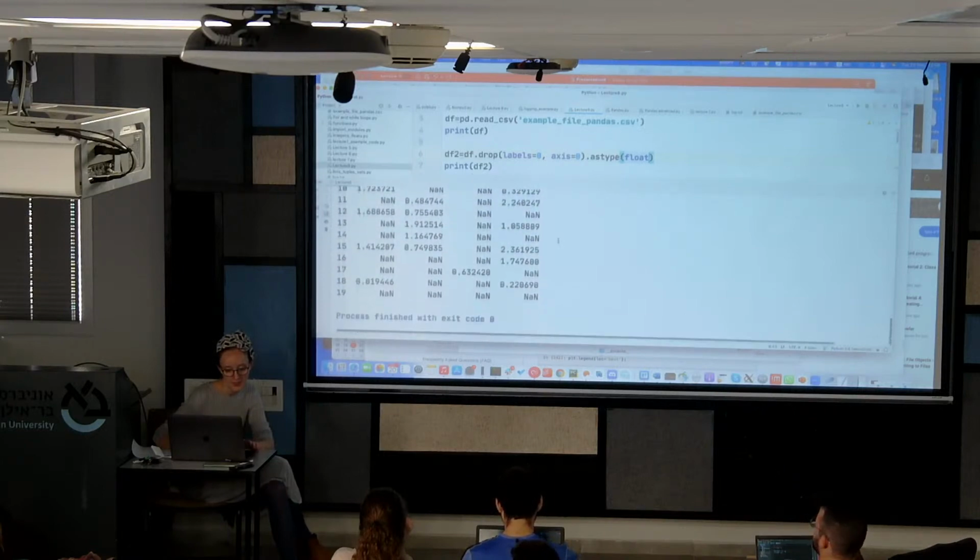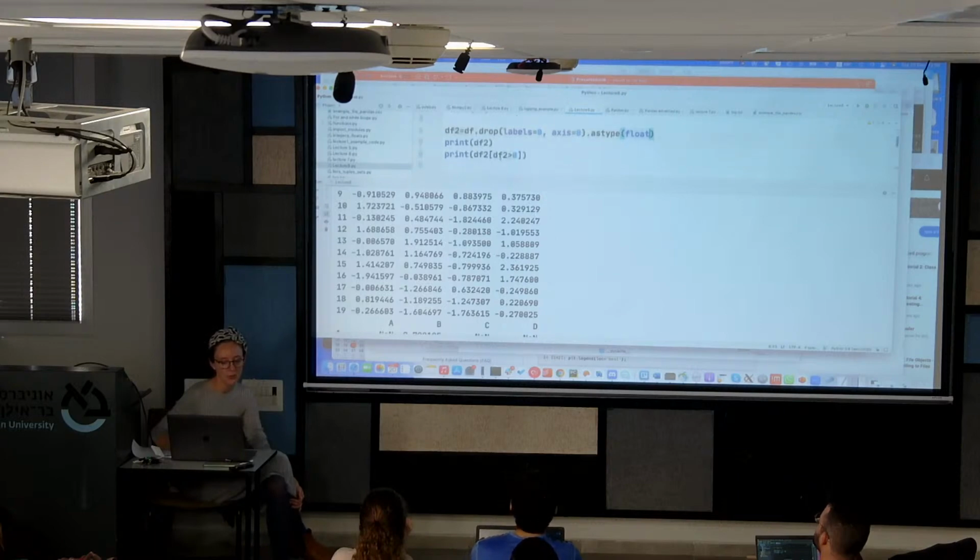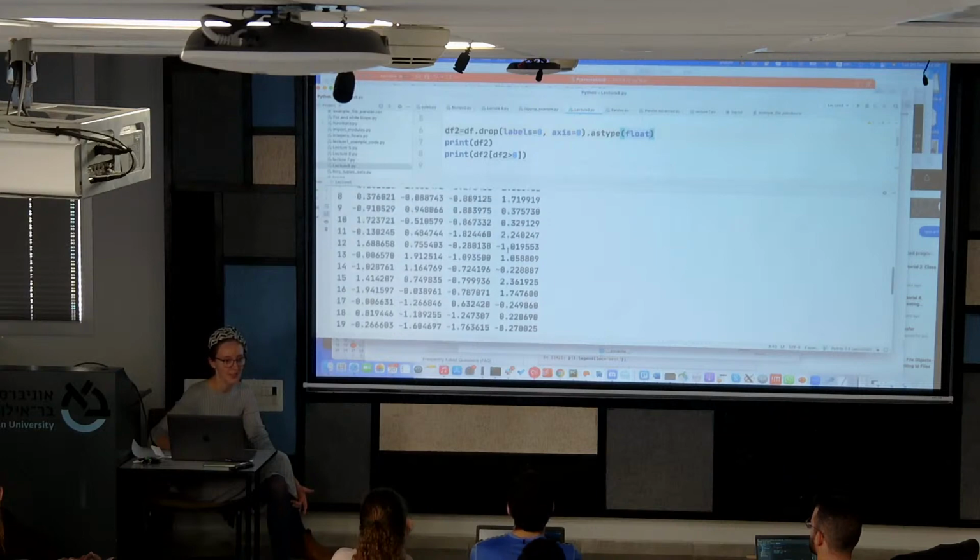So what happened here? You see that the original data had 20 lines, right? And we could have thought that df2 will print us a smaller table, which would have only the values where df2 is higher than 0, right? But if you did this, you would have lost the information about which line each number is at, right?